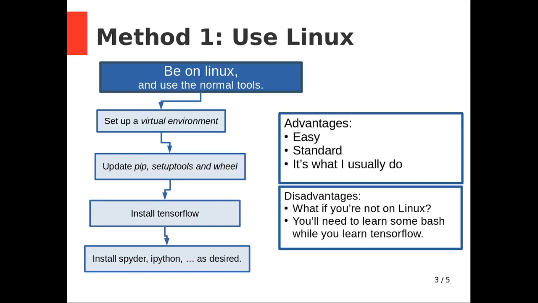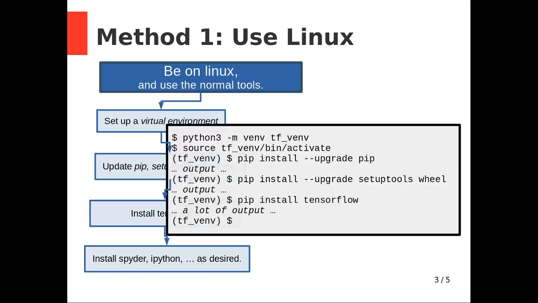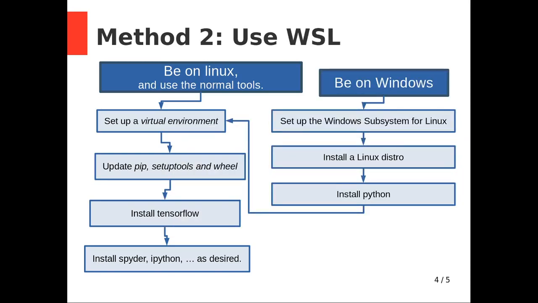So I don't want to make this as much a class on Linux as on TensorFlow. So what do we do if you're on Windows? Well, if you're on Windows, then hypothetically you can install the Windows Subsystem for Linux, or WSL, and then install a Linux distribution, and then install Python in it, and then just meet up with these steps here.